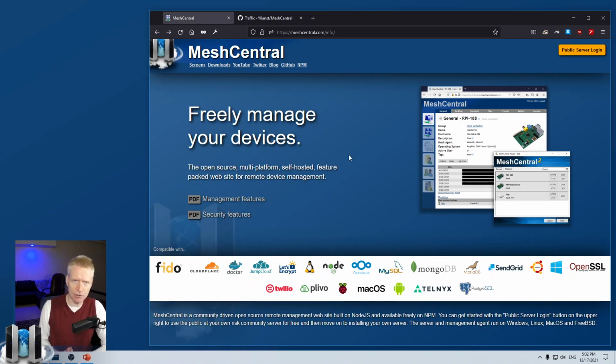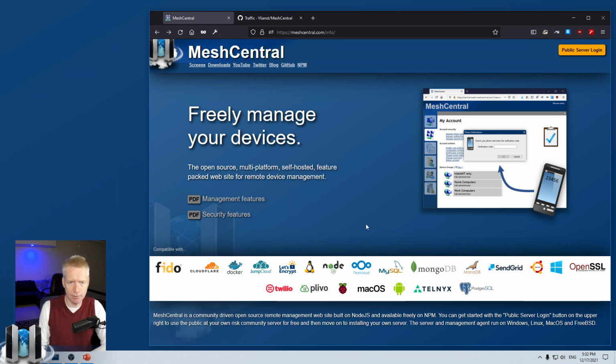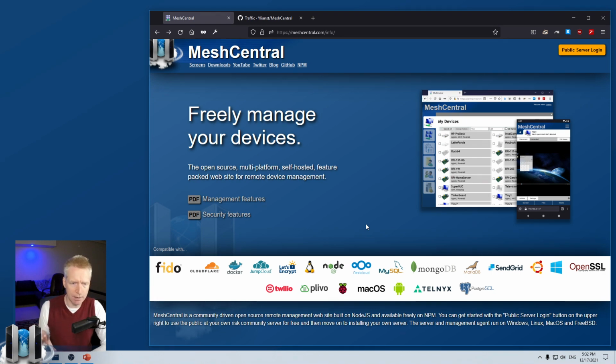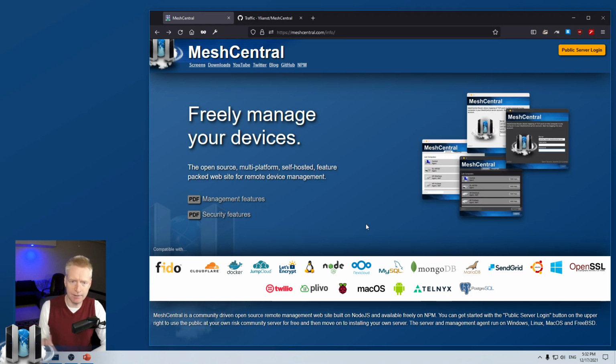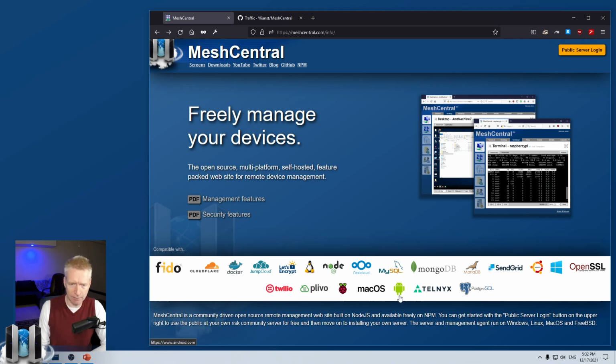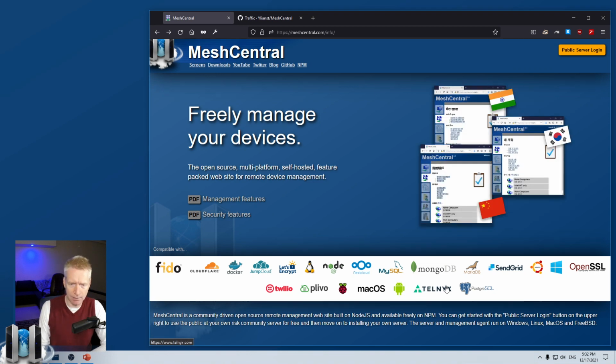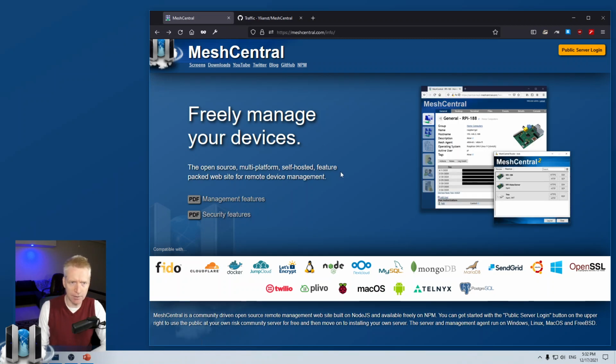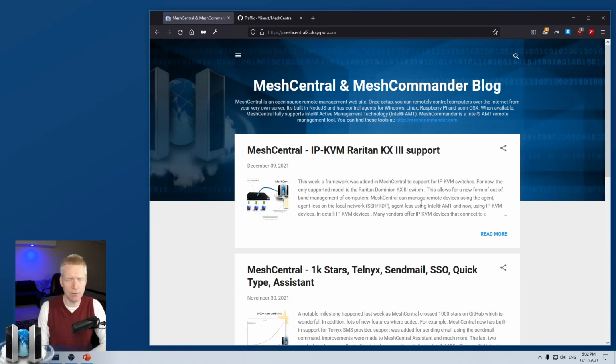Now, another thing that's changed this year is the addition of the MeshCentral.com webpage. It used to be that this was the login page for the public server. This has now been hidden under this button there. And so now the MeshCentral.com is basically the main portal for MeshCentral. And recently, I did add a few icons here for new things we support. But from this site, there is the blog site. And this is the main part of the video here. I want to go through the last 12 months of blogs.